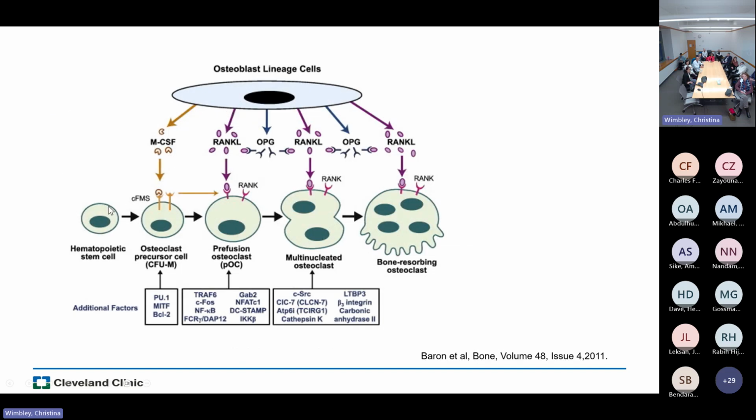This is showing a brief web of how all these different parts are connected. One could dedicate one's entire career to studying this, and many people do. There are several bone biologists in the country, but there's an interrelated web of osteoclasts, osteoblasts, which are the bone-building cells, and osteocytes, and a lot of different factors which are important. This is why in the past 15, 20 years, or even dating back to 1990, we've been able to have really nice treatments for bone health.